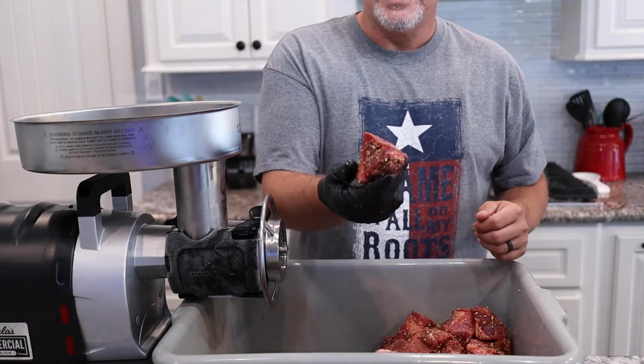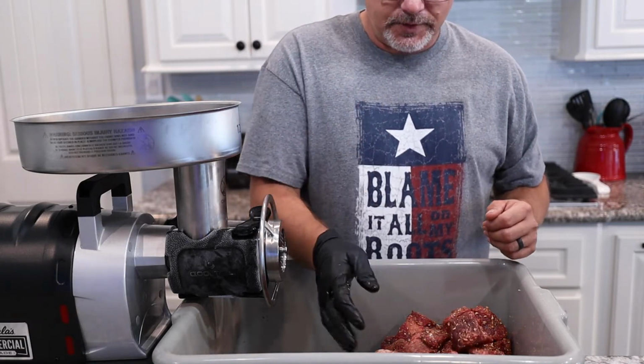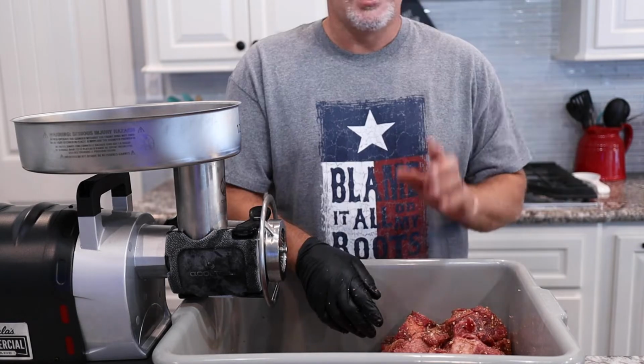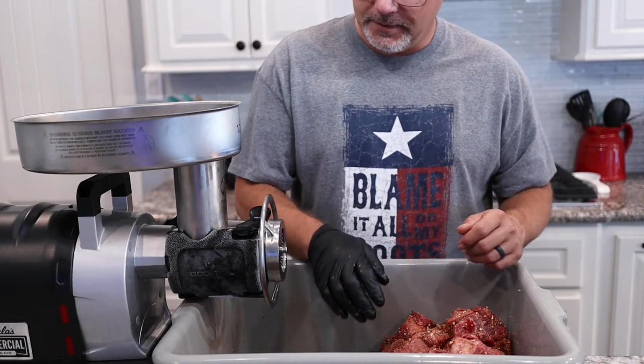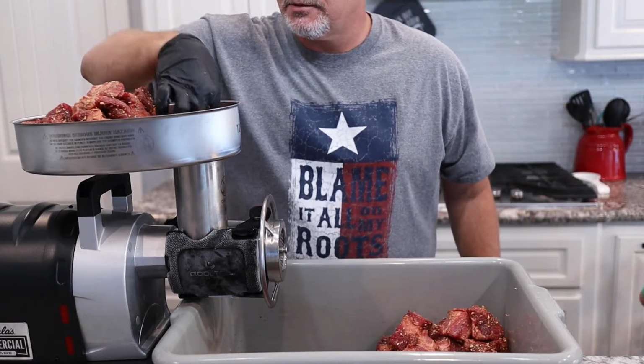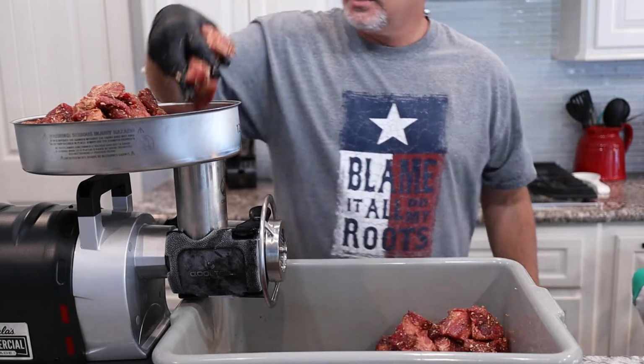So we got it all mixed up. As you can see, the seasoning's all over this. We got the pork and the beef in here. We're gonna get it ground through. Again, we're gonna grind it one time, 4.5 millimeter plate. We'll get this going. All right, we'll just drop some down there so we don't start it dry, and we'll get to grinding.